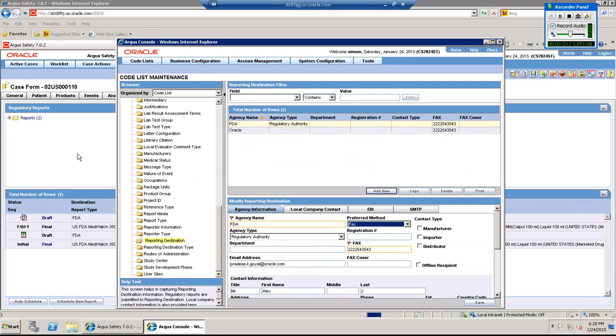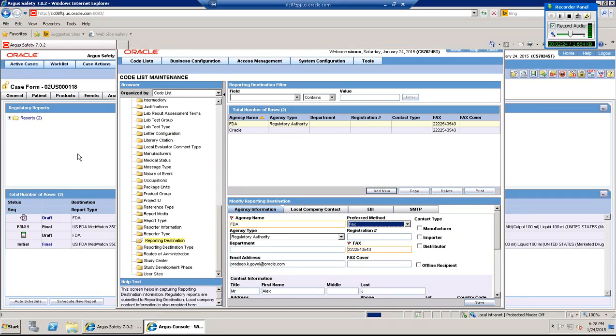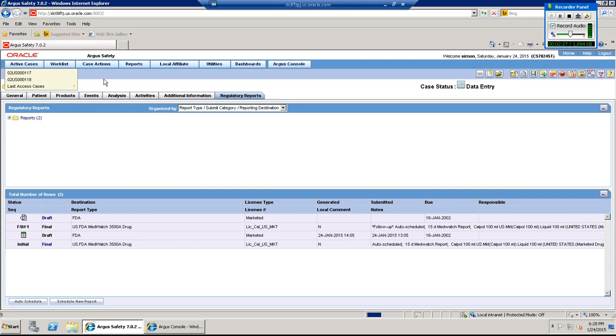So, what you're going to do is, I'm going to copy an existing case. Let me pull out an old case, 111.